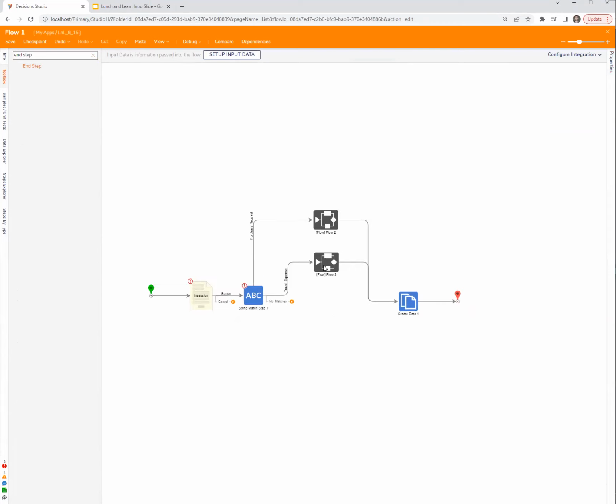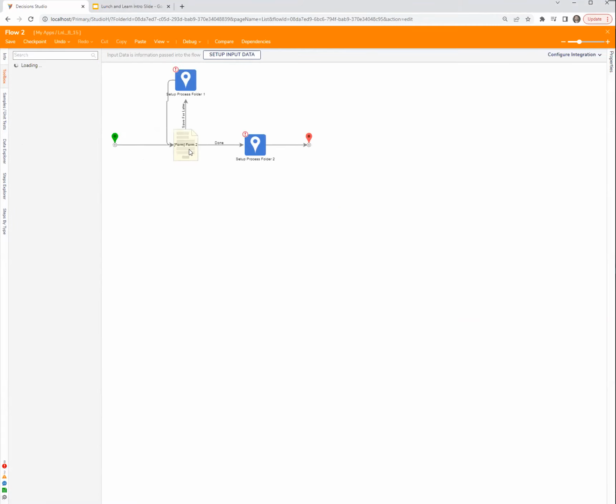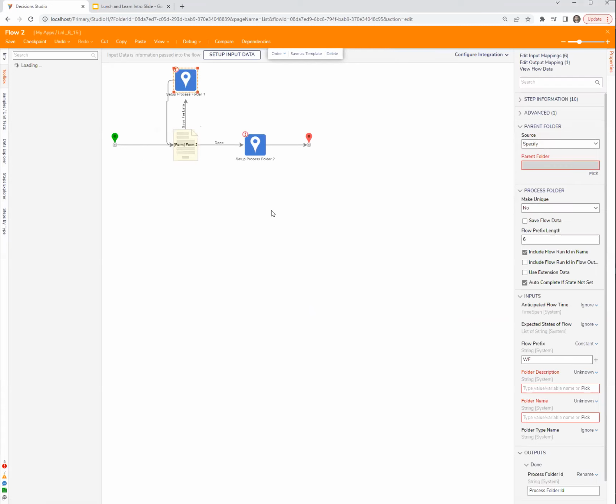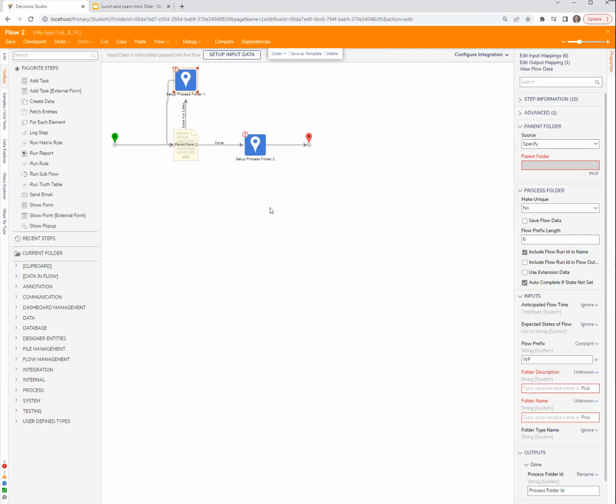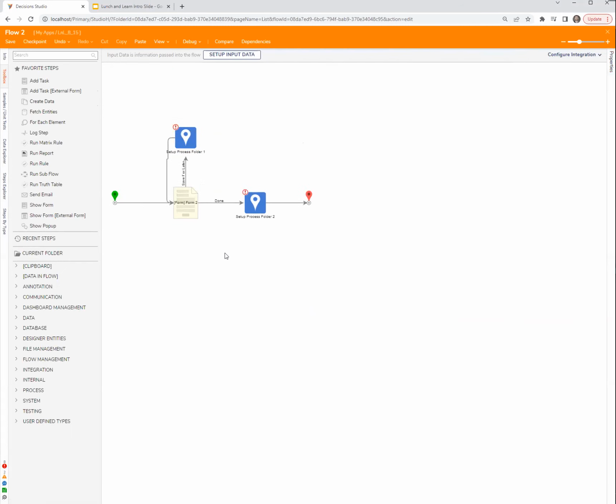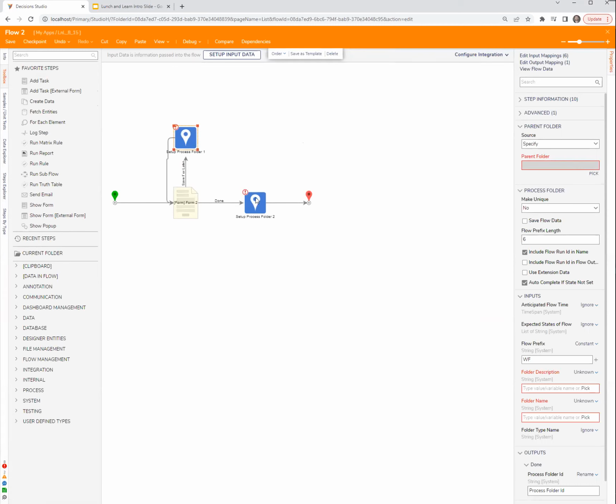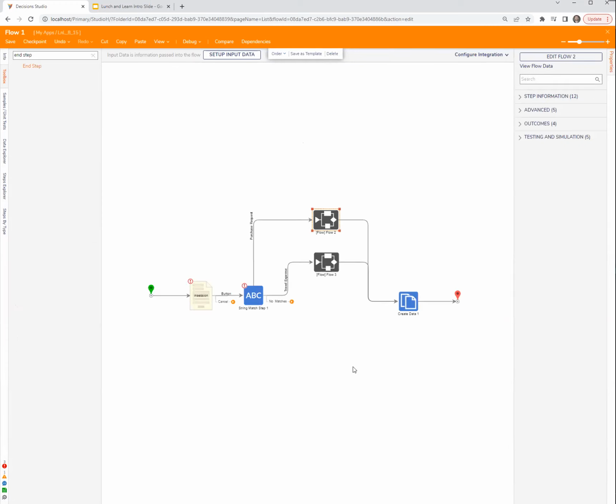And then you have something like this where you could have your different paths here as these subflows, and you could just have those be here and then do that logic inside of each of the subflows. This would allow you to actually only set up the process folder on the save for later or the done path of the second form that you navigate to.